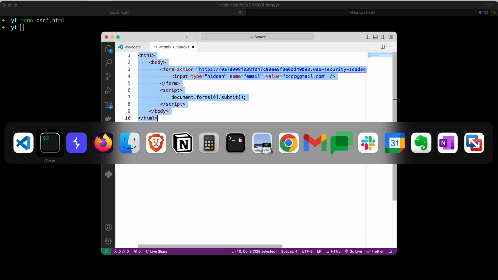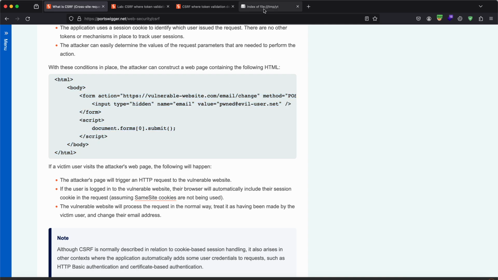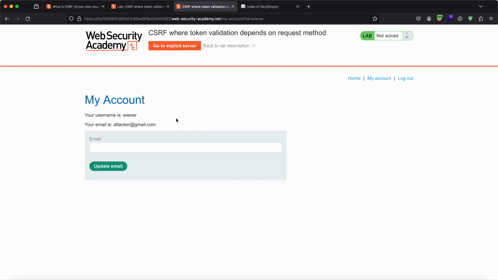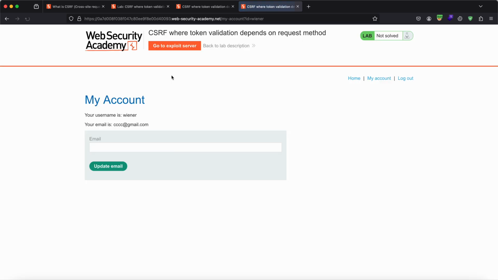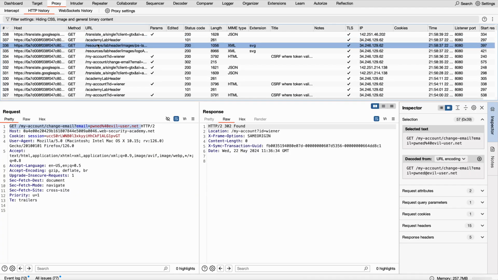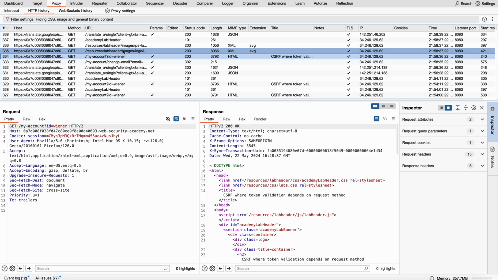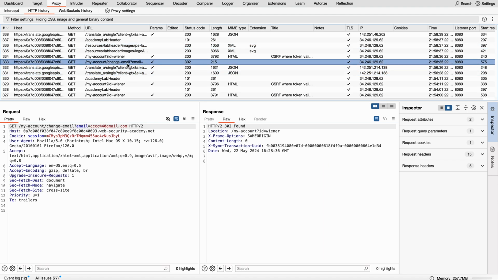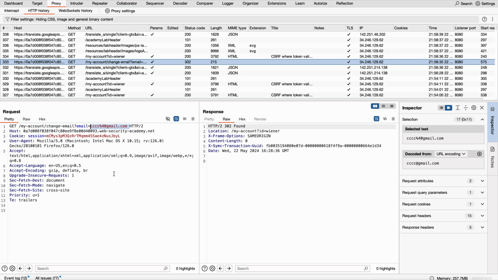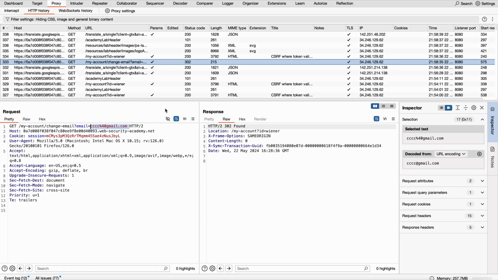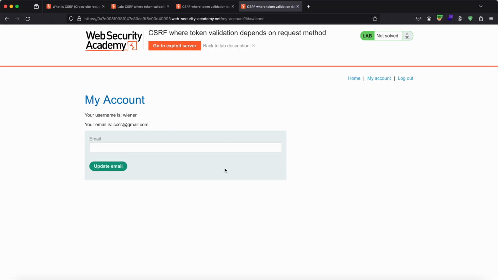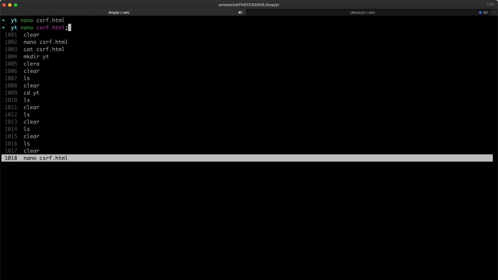What I want to do now is have a POC ready. So this is my account. A CSRF attack, if it is working for the victim, it should also work for me. Right now it's attacker@gmail.com. If I click this, this will change it to ccc@gmail.com. Automatically this request has gone through, this request of changing the email. As you can see, I'm proxying it, and I opened the file which I just made, and it came here because it sent this request and then redirected me over here. Now I know since it's working for me, it will also work for the victim.